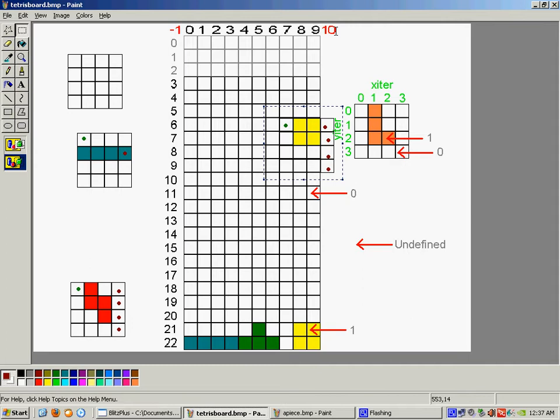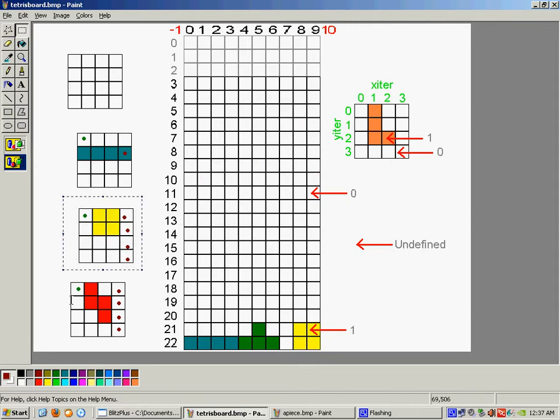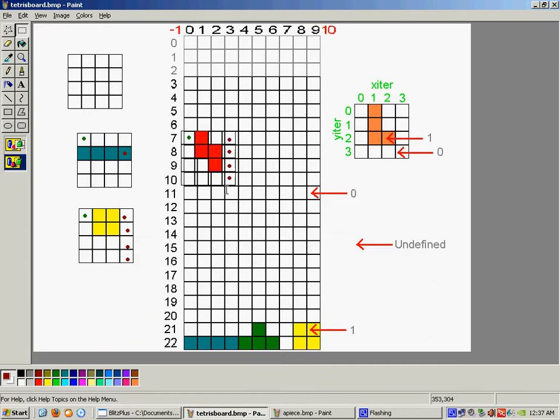And it's the same for this one here. The green dot is current piece X, current piece Y, so it will start here and drop piece, and then we move to the right. We don't want it to stop here, we want it to stop here, so we add 1 to the current piece X and the width, which is X iter, and then we add 1 because we want it to go beyond that. We want to check just beyond that.